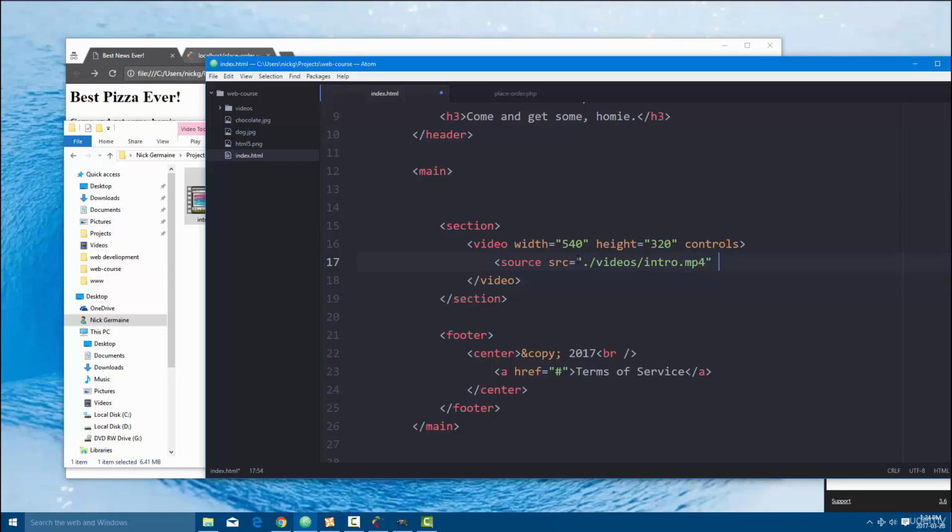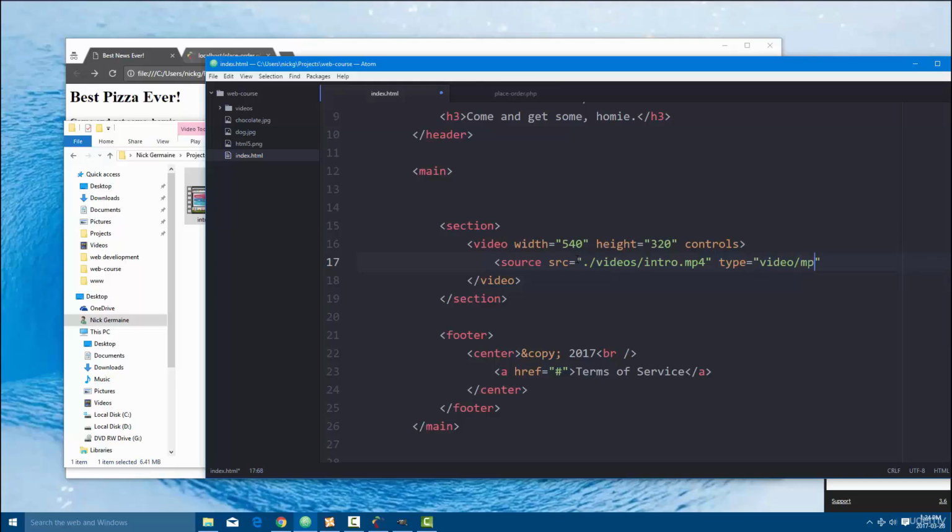All right, and you need to also add a type attribute. I think my keyboard's slightly tilted or rotated a little oddly, so I'm not able to type as efficiently as normal. The type for a video is always going to start with video slash, and then you're going to put in the type of video that it is.